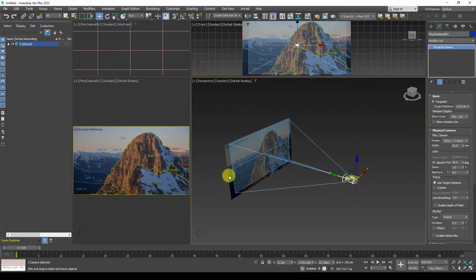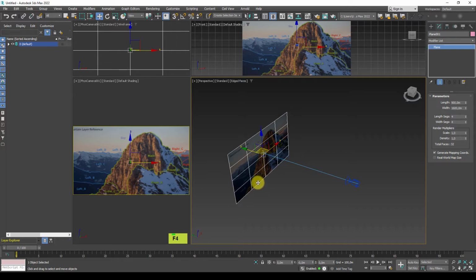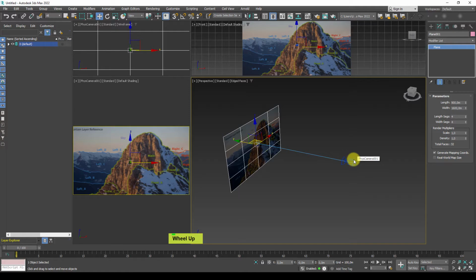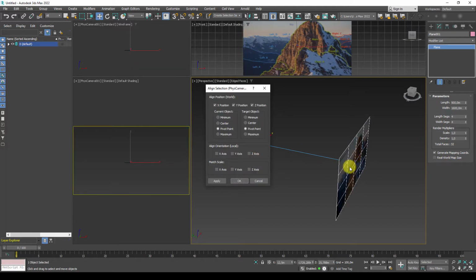What else? I want to make sure that this image is perfectly aligned to the camera. Now the camera has its own geometry as well. So once you have the camera, we can actually align, and here's the align. We have two main types of align. More than that, we can align camera and many things, but here there's align and there's quick align. We're using the very simple align. That's Alt A, the hotkey, or you can click in here, and I'm selecting the model and clicking on the camera, and I will snap it to the camera.